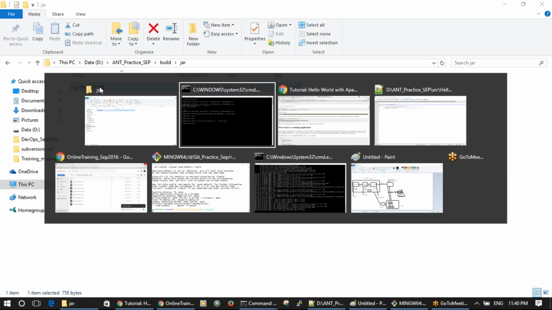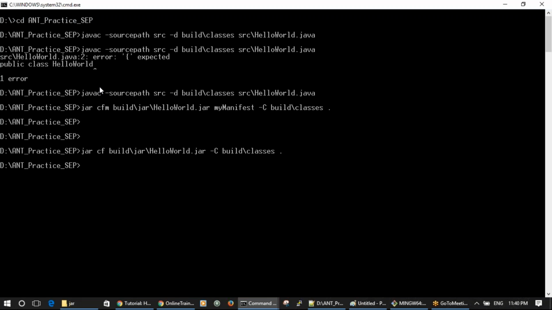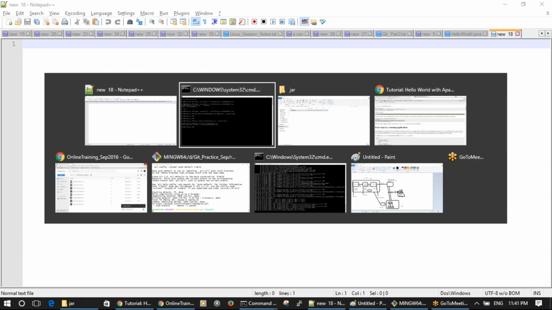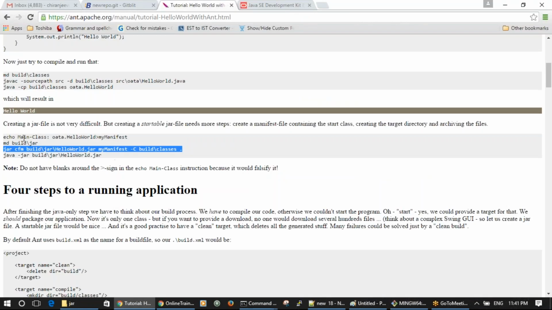Okay, so once the jar file is created, now you want to test whether this jar is executable or not. So to execute your jar file, try to run this command: java -jar build jar HelloWorld.jar. Is it executing? No, actually it is showing some information: no main manifest attribute. The reason why it is showing this is because whenever you are creating a jar file, and if you want to execute it, you have to include a manifest file. Okay, the manifest file is mandatory. So that manifest file contains nothing but the main class name. It's a pretty simple thing. See this.